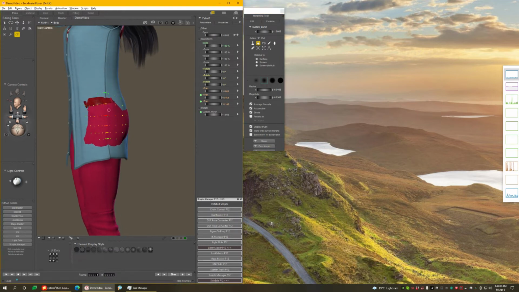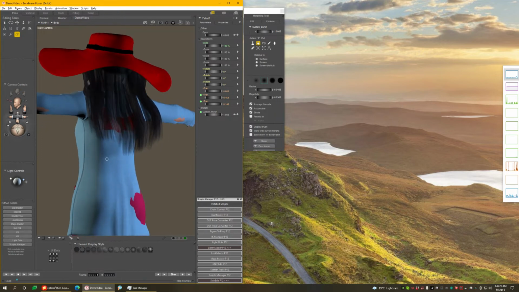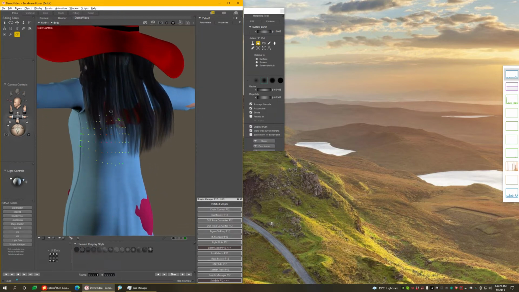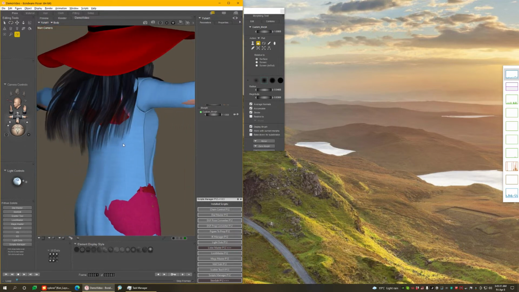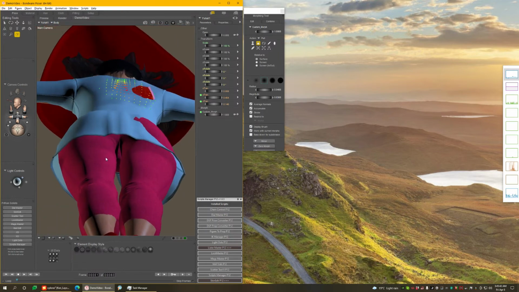So let's start with the pull tool with surface, and let's make this a little larger, like this, and start pushing it around, like this. Hopefully, using symmetry, I won't have to do it on both sides. Only one side should do. Hopefully, we'll see. All right, and then a little bit here on the top. It's not fitting. Let's just pull it out like this. Yeah, that should do.